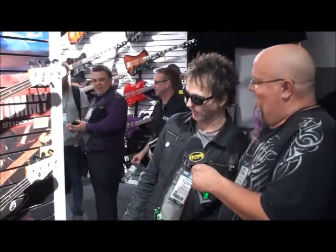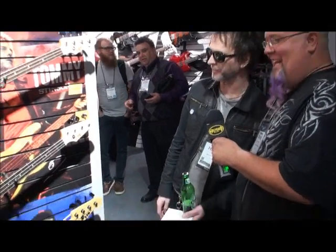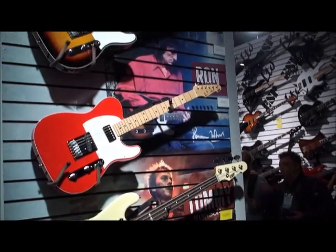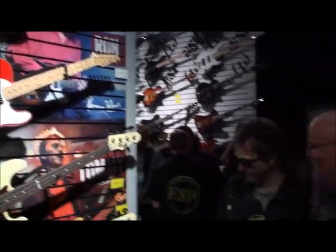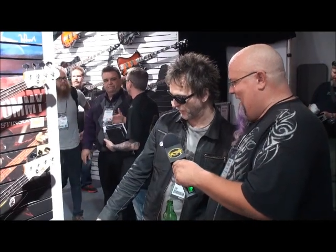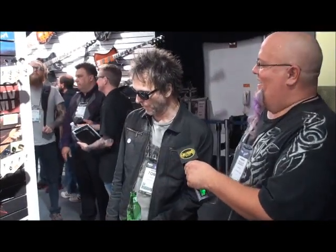Congrats again on being on the same wall. It's a work in progress — it'd be right there above or below. There's just a little bit of room right down here next to Poncho, and I'm sure he wouldn't mind. It would just cover his penis pretty much. Well, it's always good to cover... What is he doing with his bass down there, by the way? Poncho, man. What the hell? What is going on here?